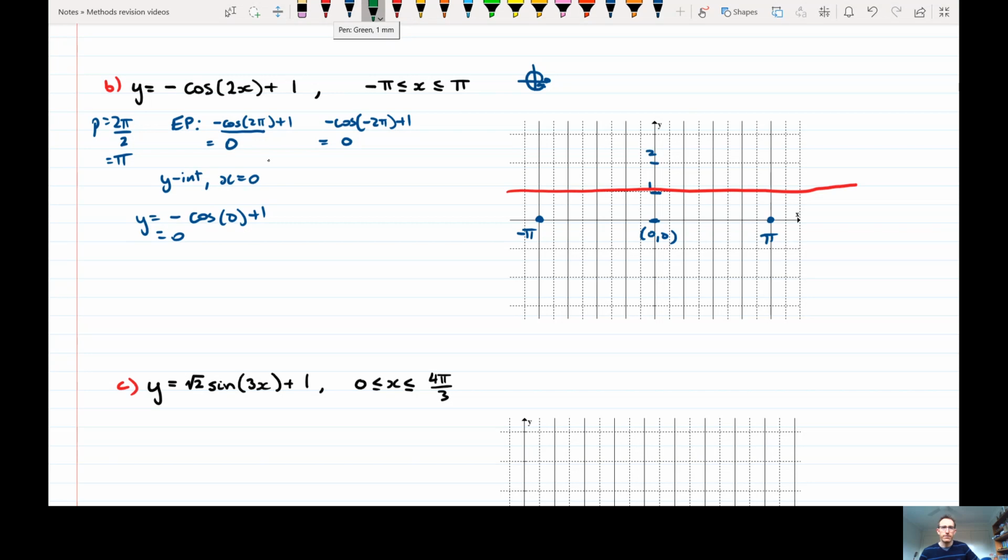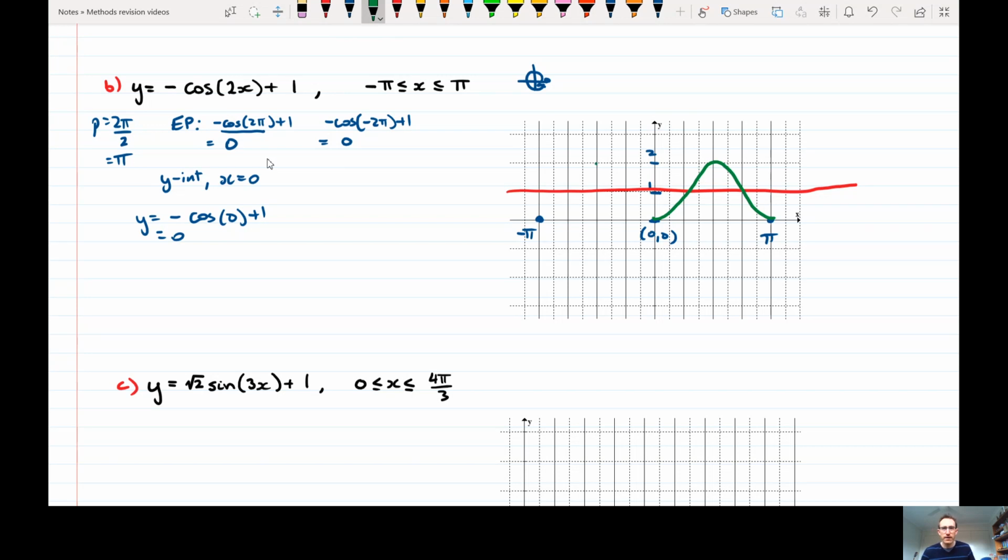Now I'm going to draw this graph as though there's my y-axis there. It would normally start there and go down, pretending that this is my axis, because the negative is going to start here. It's going to go up and come back down. Now we're told there's 1 full period. It's going to go up there and come back down there. Let's see how it works. We go up through there and back down into there. So up and through, and then down with some kind of curve back towards like that.